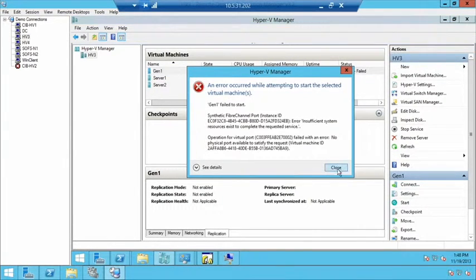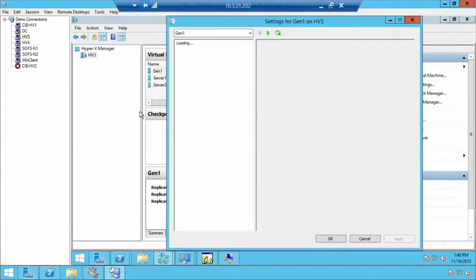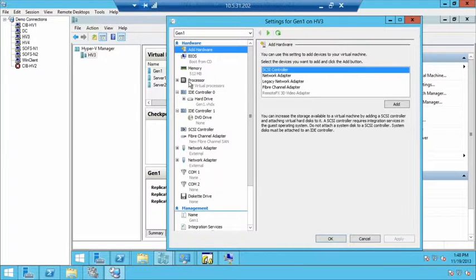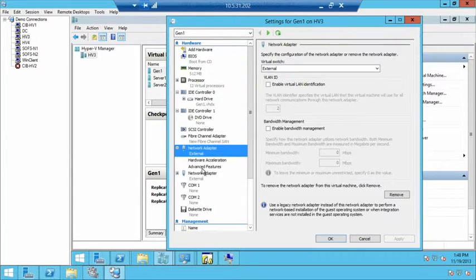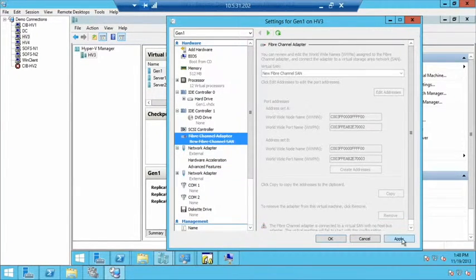So this is going to go nowhere. Oh, I've got a fiber adapter card. I may need to just remove that and reboot it. Just bear with me one second. Or I might get lucky. That may have been enough. No, it was. Let's just get rid of this fiber card.